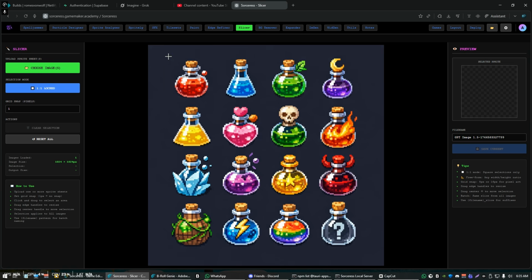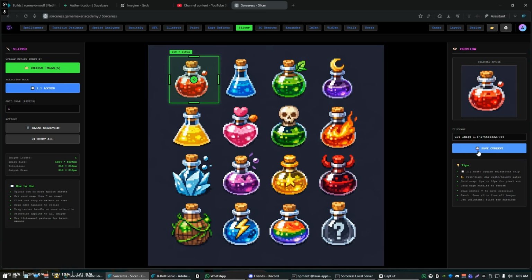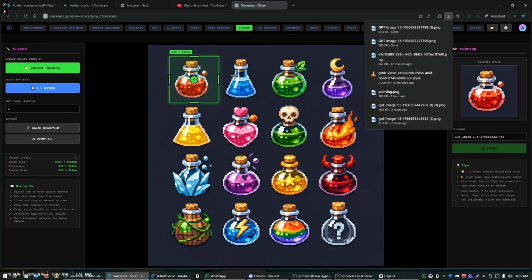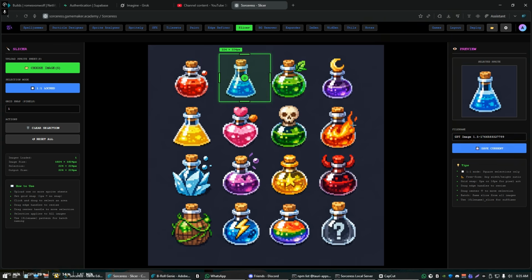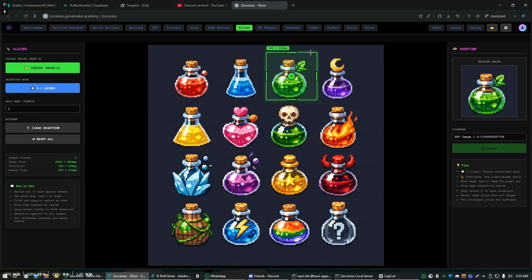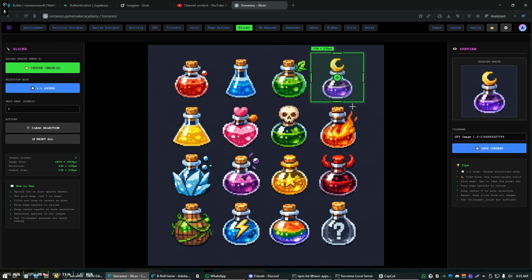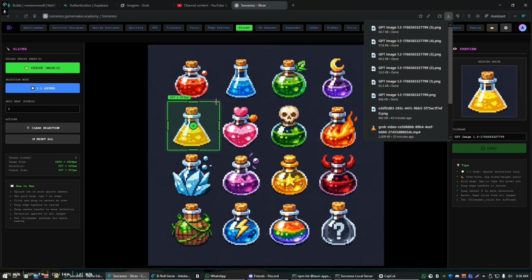And then what I can easily do is save out the little sections, right? This happens all the time when you're using AI generative art. You just want to save out the sections. Okay, so I got this, I got that, I got that. Now I've got a bunch of potions, but you may have noticed that I've been very lazily selecting these. Normally, if you're going to edit out icons, you can't lazily select them because they're going to be out of alignment, right? So you have to specifically choose the exact number of pixels on the left, top, bottom, right. No problem. What we're going to do is rough it out and choose what we want here.